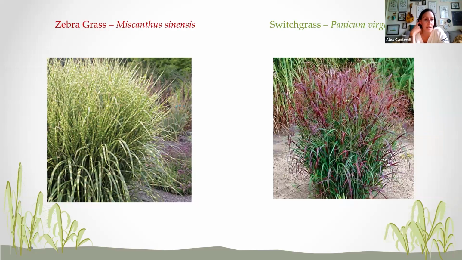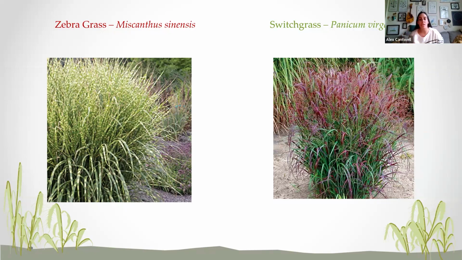Into our grasses, we have zebra grass. Kind of talked on that earlier when we talked about reversions and sterile plants. Miscanthus is just so popular in the landscape because it's indestructible. It is so, so, so hard to remove. But people like it because of that. They like it because it's got interest in the fall. It's going to stay there and it's going to hold that soil together. I would steer them towards switchgrasses, panicums. We have so many panicums on the market. There are so many colors and sizes.